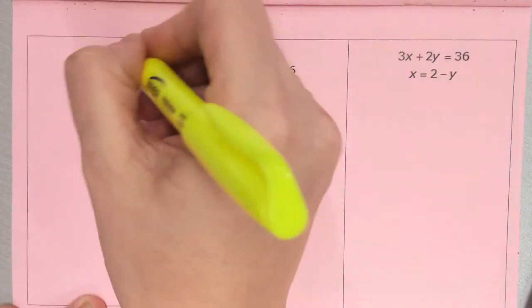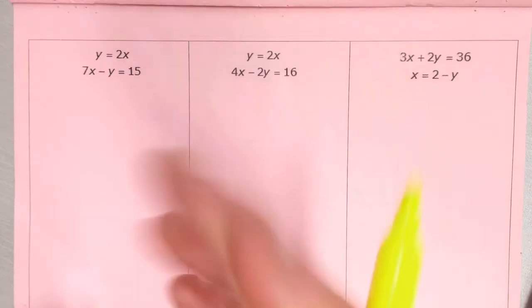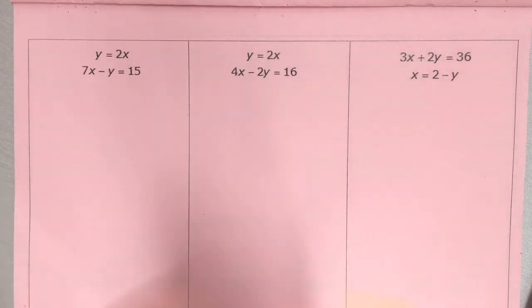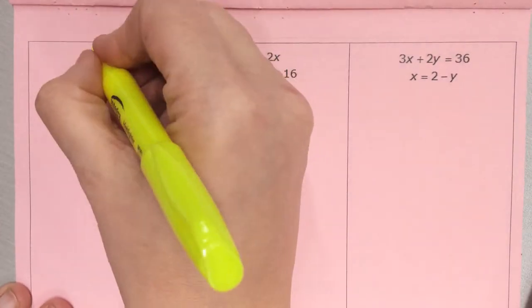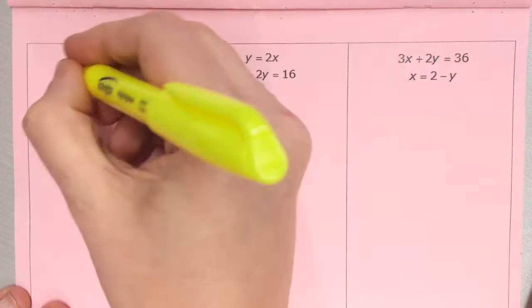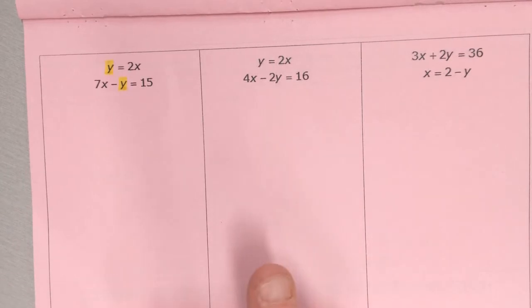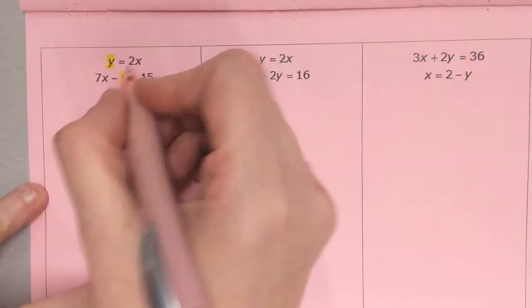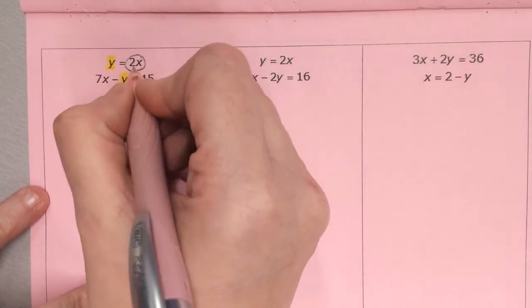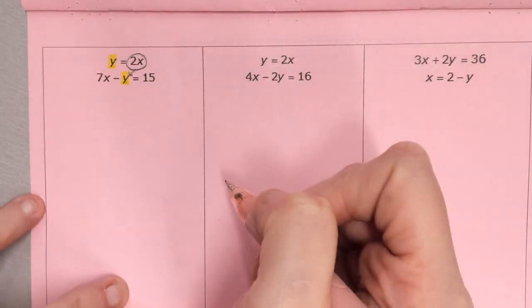Okay, so in the first equation, I have an isolated variable. Remember, isolated means a variable by itself. Okay, so I'm going to highlight that isolated variable, and then I'm going to find it in the other one and highlight it there too. The same letter. I'm looking for the same letter. Now, anywhere I see a y, I'm going to put 2x instead.